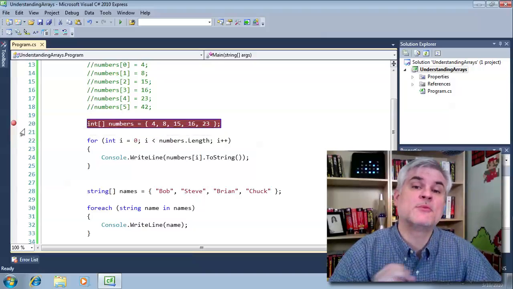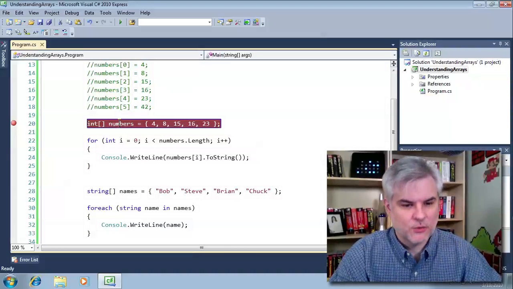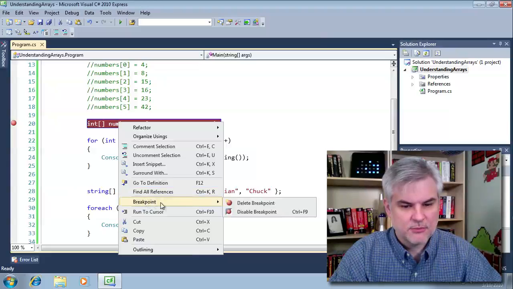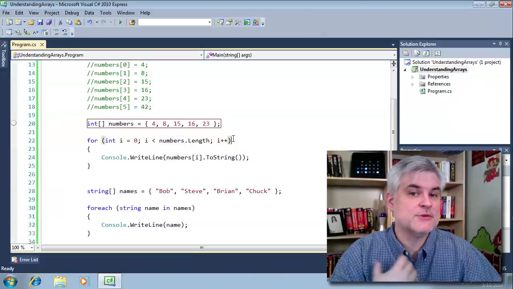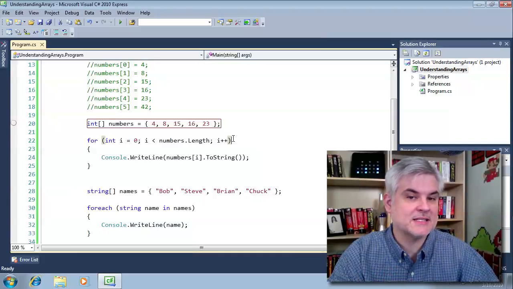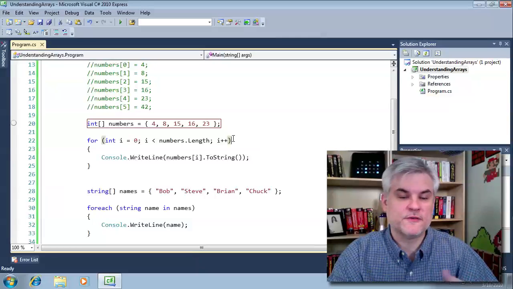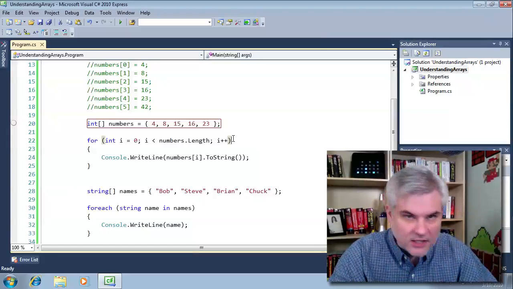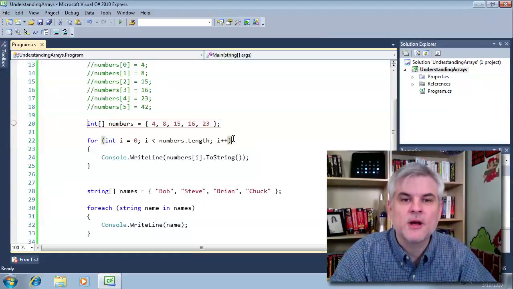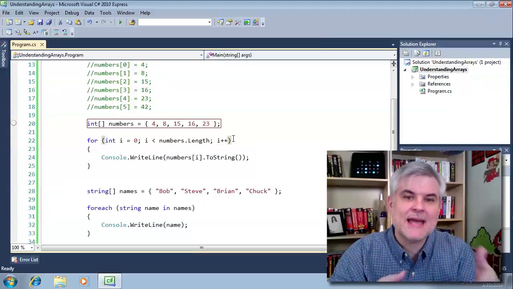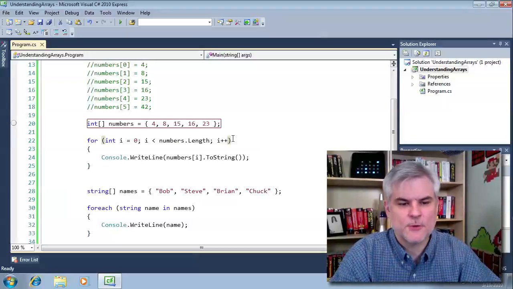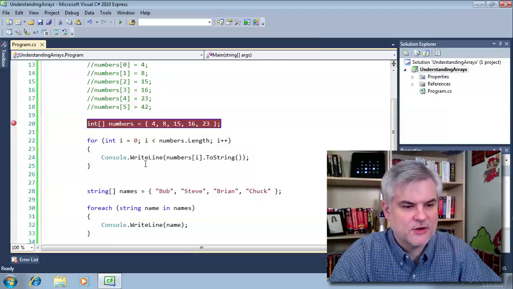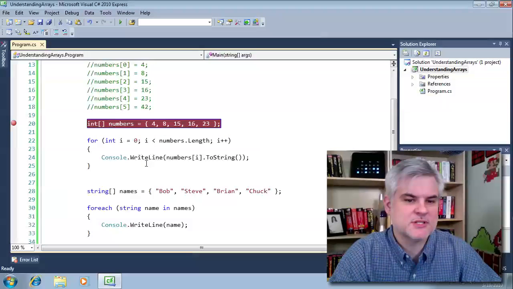Now what if I wanted to temporarily disable that? I could right click and go to Breakpoint, Disable Breakpoint, and so it's not in use right now, but I can easily add and remove that breakpoint back and forth in order to isolate a problem or get to that line of code that I want to get to. It's a visual reminder that I had a breakpoint here at some point, and, oh yeah, that's right, I wanted to check on this. So useful in that regard. Let's just go ahead and click it again, and it re-enables the breakpoint.